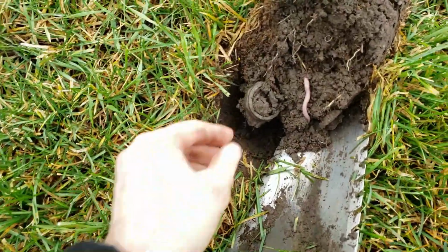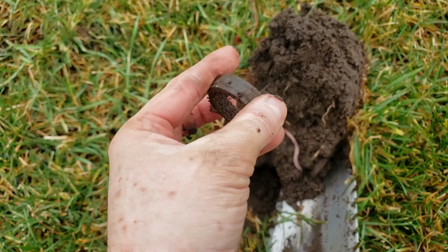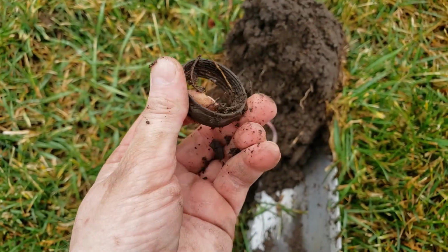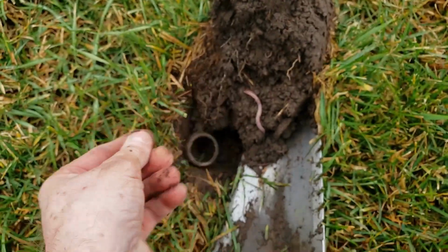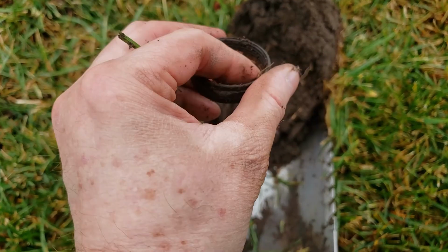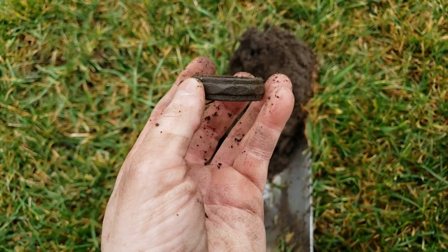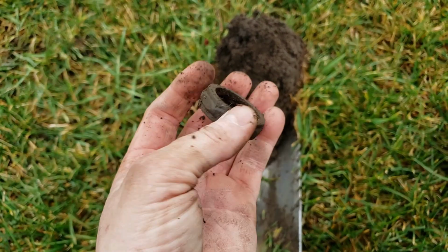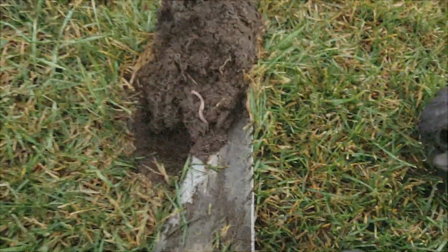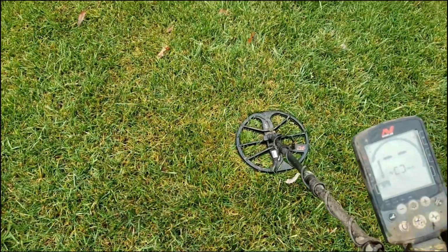This was a shallow 31-32, and I can already see something down here. We got pipe fitting. Yeah, it looks like a ferrule fitting type of thing. It's got a lip on this side, and like it would clamp down on something, like a plumbing fitting probably, for a sink drain or something. Whatever, it's not in the ground anymore at least. Alright, we're almost done. This could be the last signal.